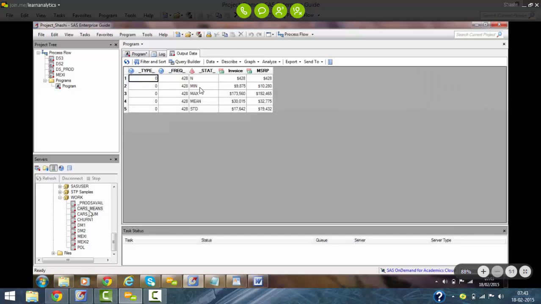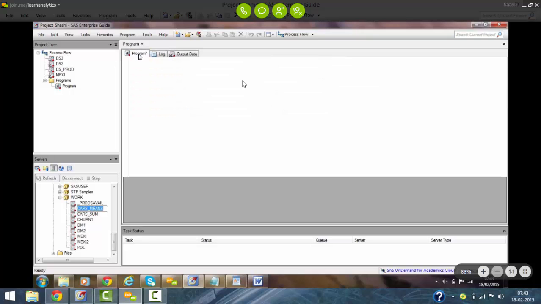Even in the proc means procedure, we did an output out statement and we specified the variable names. You remember, like for me, minimum invoice, minimum MSRP. When you don't do that, you will get a similar result. So you have _STAT_, because your statistical values are not the variables, they are the observations.